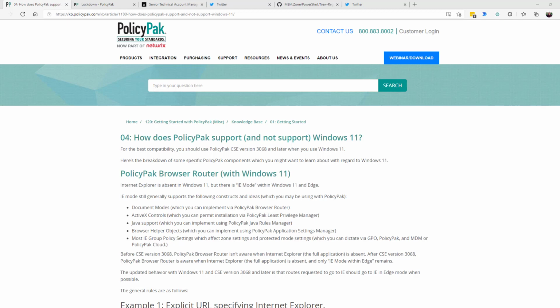The Start menu has changed significantly in Windows 11, and unfortunately, it appears it's pretty rigid at the moment and not open to the same type of customization as Windows 10 was, at least for now. Least Privilege Manager should work as before, but for a full list of what will and won't work on Windows 11, check out the article, and I'll share the KB article with this episode, which again is episode 216.